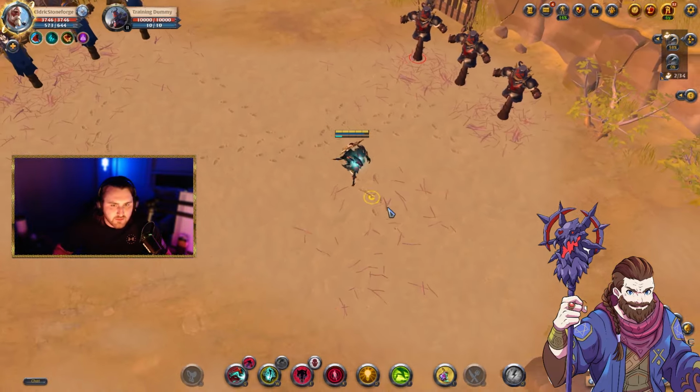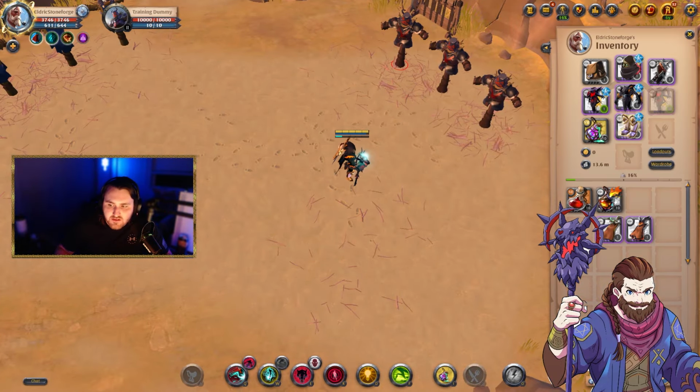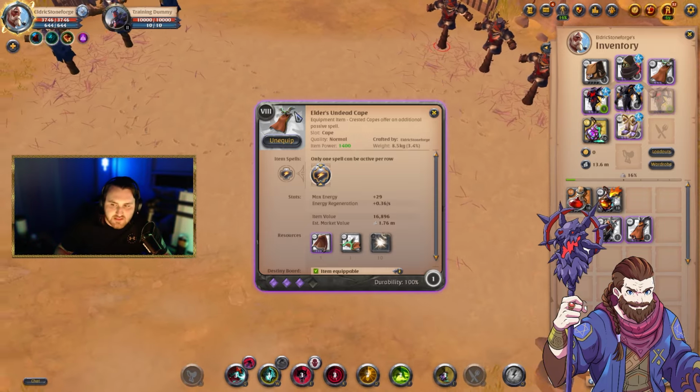Get that instant cooldown refresh. Be able to spam those Qs a lot and get your shift charges up faster. That is also an option. Or if you're worried, you can rock the Undead Cape. That way, if a mob gets you too low, you can reset it. If you're getting attacked, you can escape. A more defensive option if that's the route you want to go.